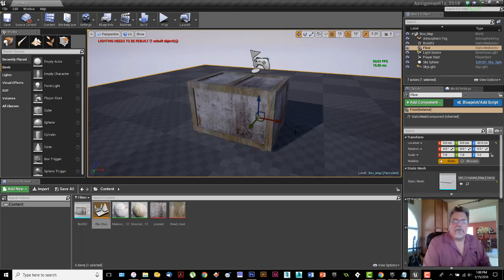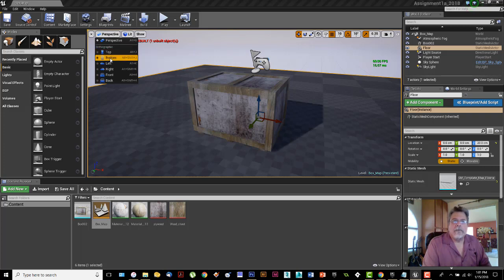Perspective. This is my perspective view. Now, it's not the only view that's in here. Obviously, I can work in a variety of views. It used to be that you had all four windows up here. Almost all 3D programs, whether they be 3D modeling, Maya or Max or Blender or any of those 3D modeling programs, and almost all of the game engines will show you a variety of views. And they almost always have the four views up there and ready to go. And those are top, left, right, and usually a side. You got top, left, right, which are your sides, and then I have a choice of bottom or front, or I can stick with perspective on these things.